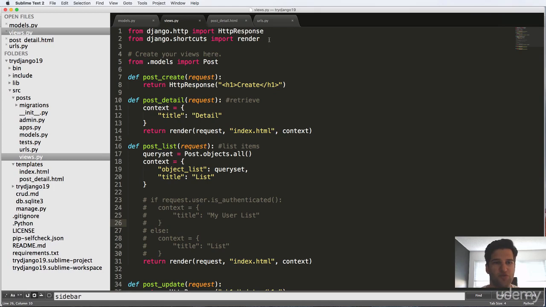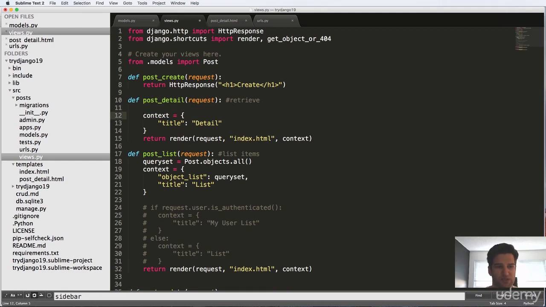And if we jump into our views.py, I'm going to import from our shortcuts get_object_or_404. Now, what this method does is it actually looks for the object that's related to some sort of call. So we're going to be using the post model, and then we're going to be using some sort of field in there that we can use a get call with.